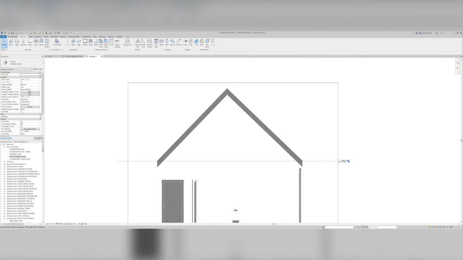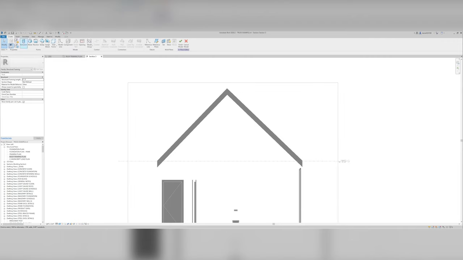All right, so we go to our section view and then we just go to structure, components, model in place, and this is where we actually draw the roof profile. You want to scroll down and click structural framing. Okay, so here we're actually modeling in place. So you want to hit extrusion, and this is where you select the reference plane we made earlier.